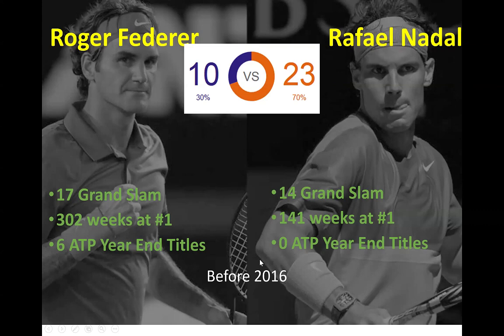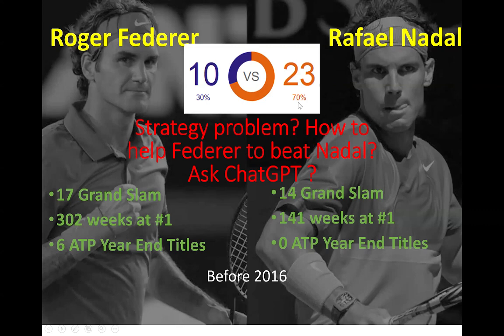However, before 2016, every time Roger met Nadal, he was losing. Even though all the key indicators of Roger are better than Nadal, he was losing to Nadal most of the time. Nadal beat him 70% of the time. So it must be some kind of strategy problem. All the top coaches were thinking about what strategy would help Roger beat Nadal, given Roger is superior, has a much better forehand, moves more smoothly, and is technically a better volley player. That fascinated many top coaches in many discussions on how to help Roger beat Nadal. So that's one of the questions.